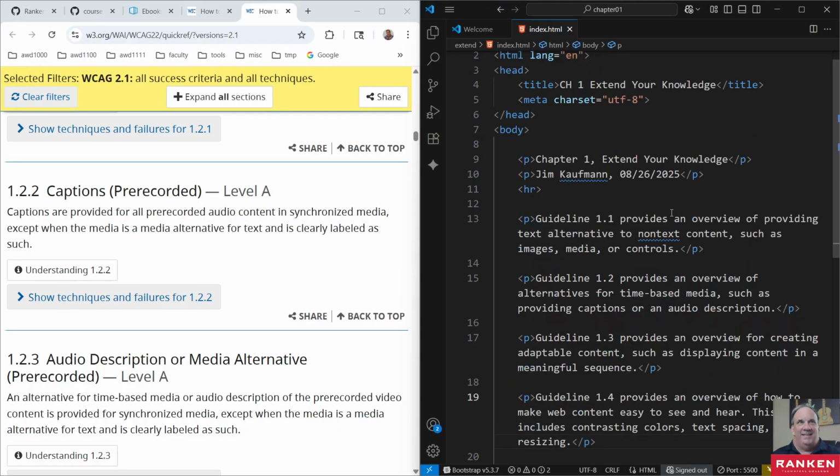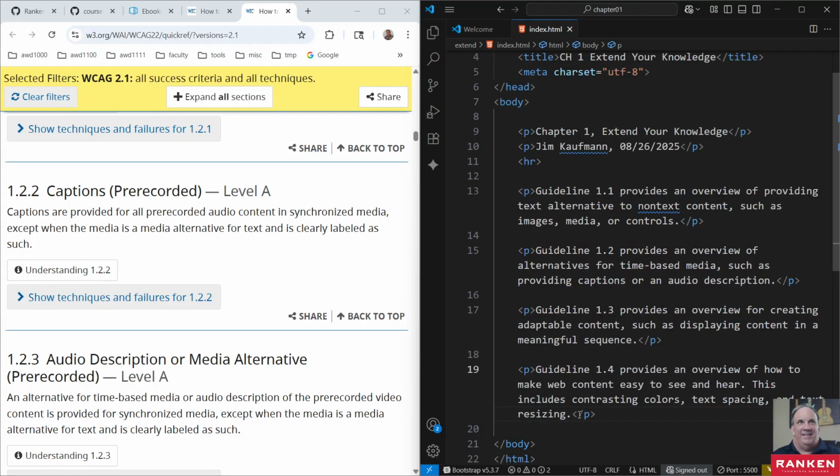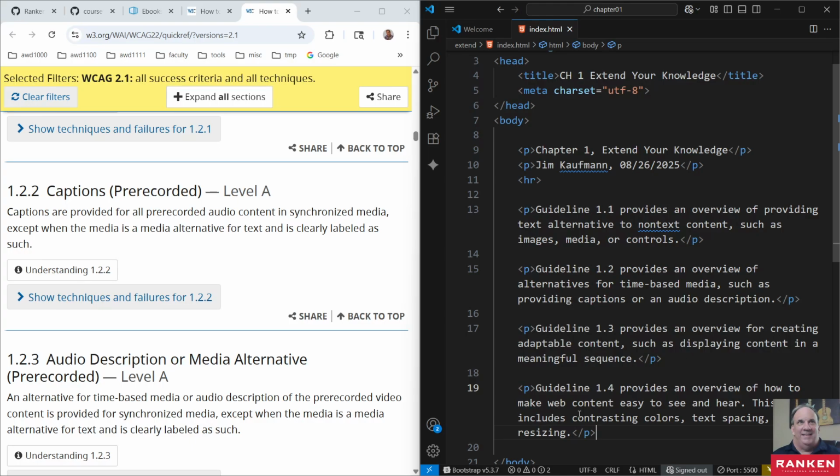So you just do your P tags just like you did before on the apply assignment, and do one for each guideline. And that's pretty much it. Once you get going on that, get past that very first assignment, these other ones should be, even though it kind of looks like a lot of work, it shouldn't be too bad.